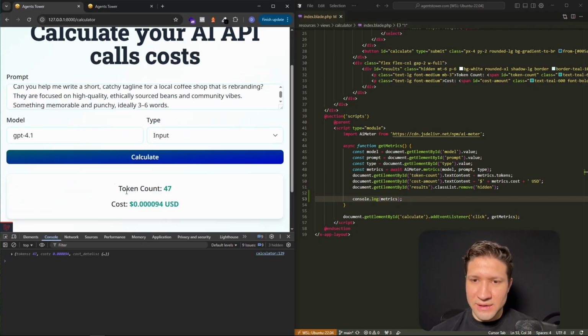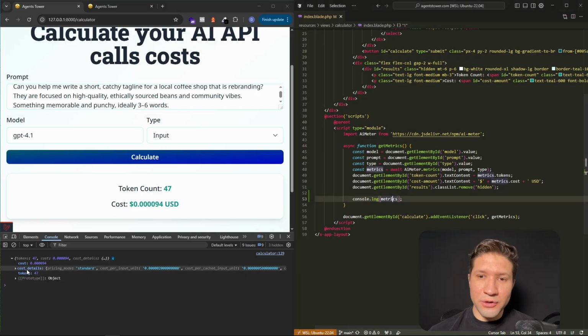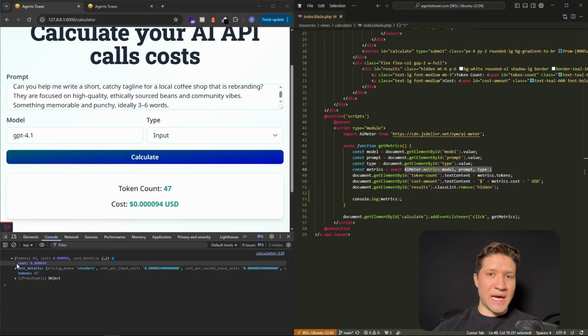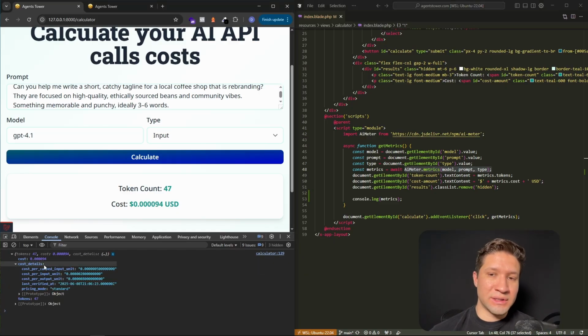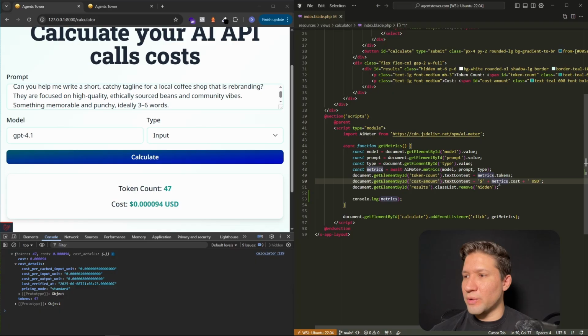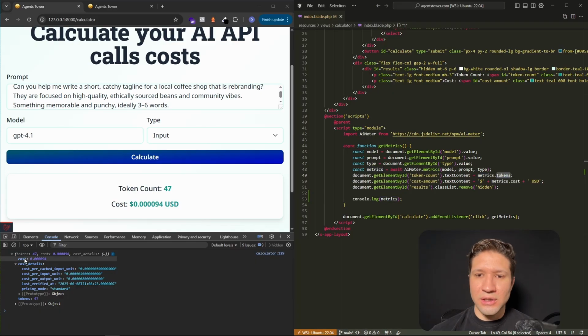And you're going to see how this calculated, this gave me the same number in here. And in here we have the object. Here you can see the objects inside this object that's coming from here. So for example, we have costs, we have tokens, but we also have cost details. These cost details have several other elements that you can use to validate that the cost is being calculated correctly. So you can add logic if you want to in your own application. But that's why we need to write metrics.tokens in here to show just the tokens, and then metrics.cost to show it in here.